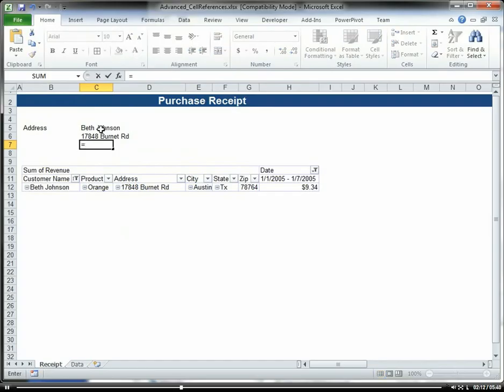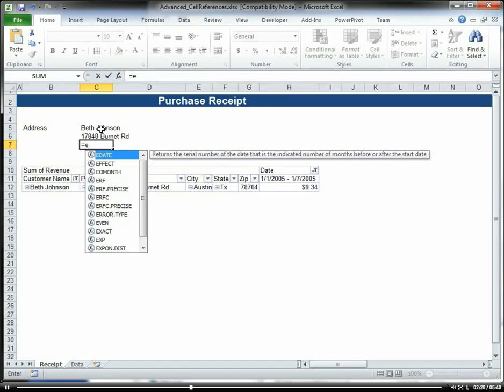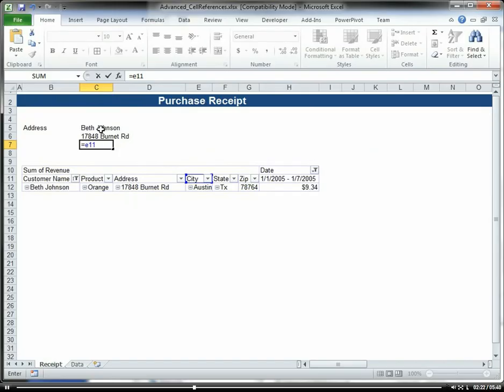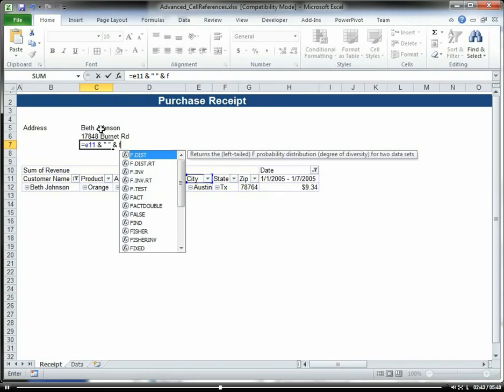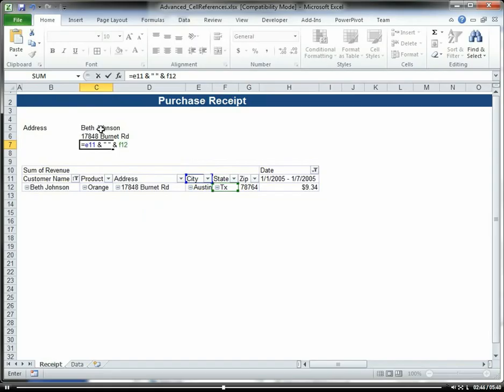We're going to do some string concatenation here to make our city, state, and zip code look right. So we're going to equal E11 of 12, should be 12.